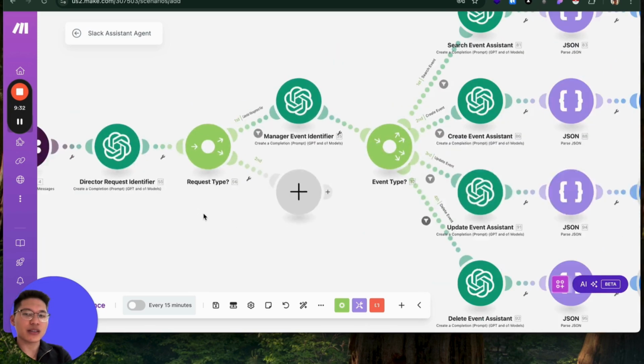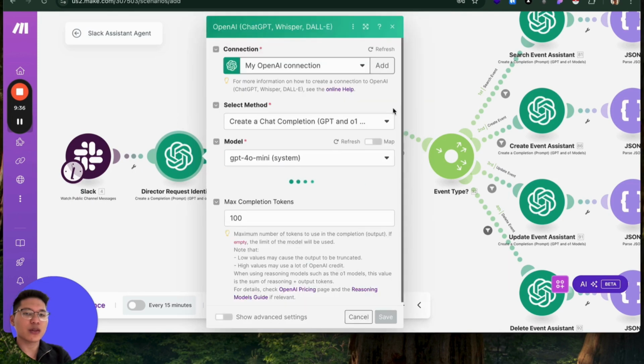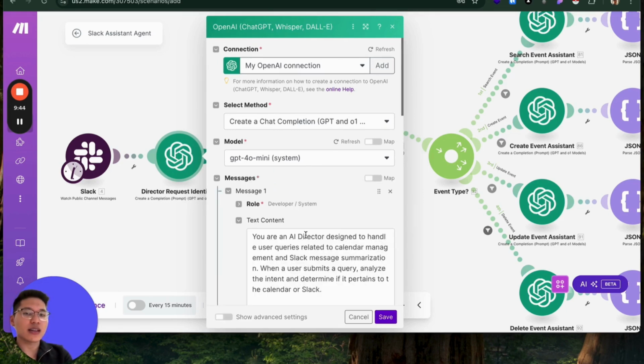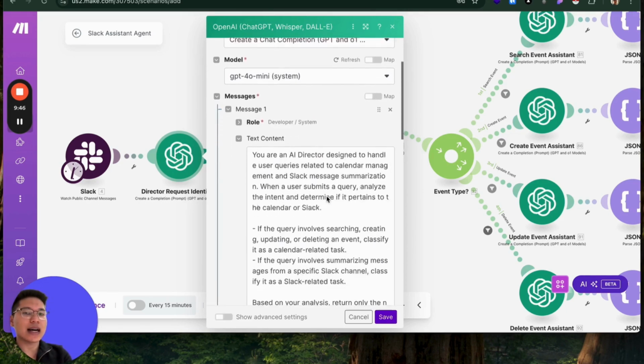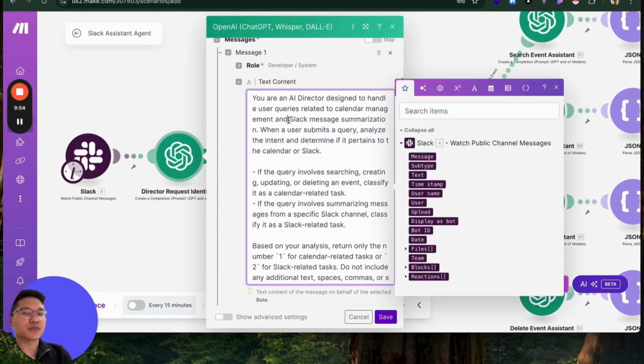To make it go there, first we have to update our prompt. Because the prompt right now is saying that you are an AI director designed to handle user queries related to calendar management and Slack messages. So I would probably replace this with Gmail.